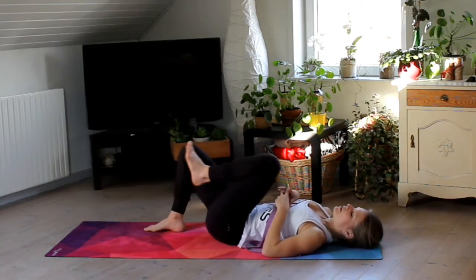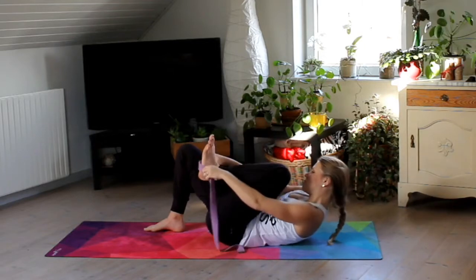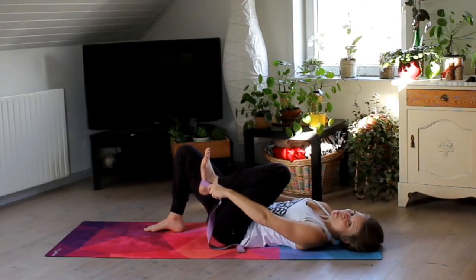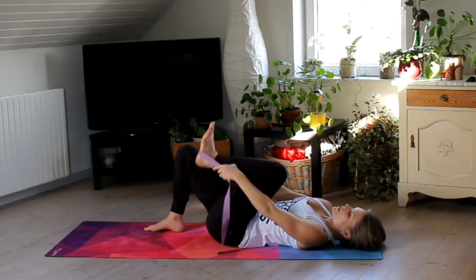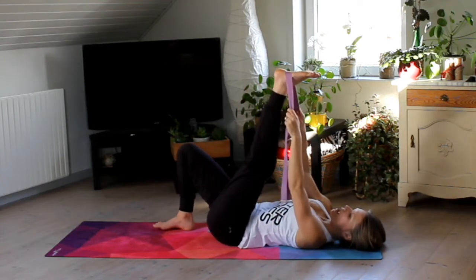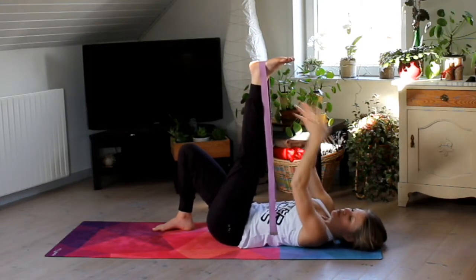So left leg bending the knee. We're going to take the strap, place it just on top of the heel, so towards the back of the foot. And then begin to straighten out the left leg. Again, see how high up the strap you can walk your hands, but you want the elbows to be straight.